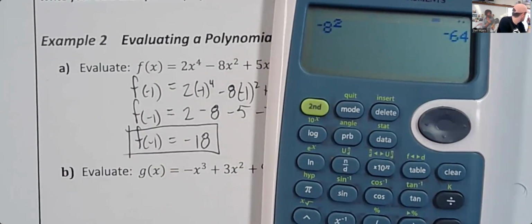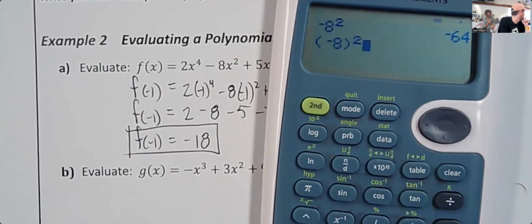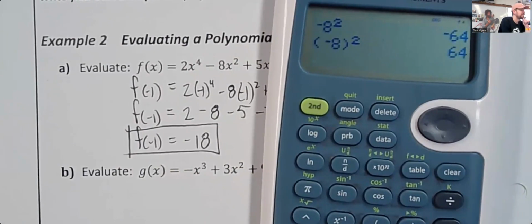If you typed in your b squareds, if b was a negative number and you didn't use parentheses on your calculator, it's not going to get you the right answer. You must use parentheses around a negative number when you square it if you want to get the correct answer from that. So if you need to drop by for TAT today to double check those, I would recommend it. Make sure you're doing that if you square a negative number on your calculator.